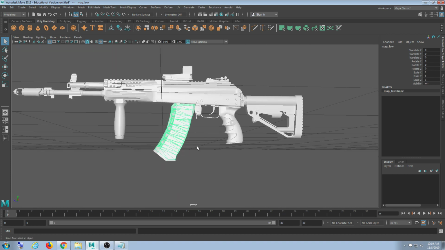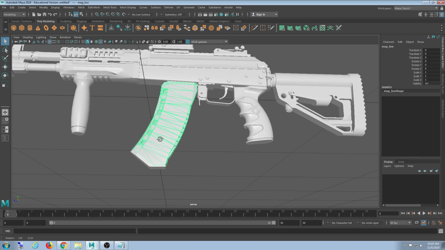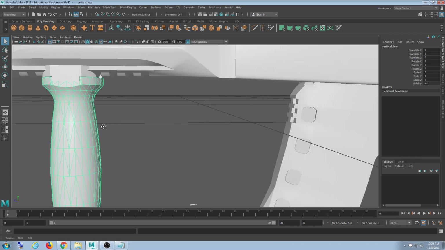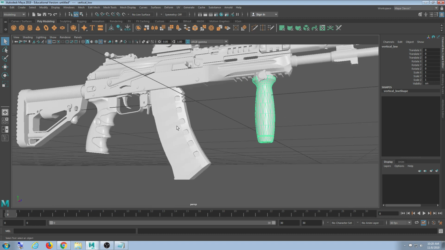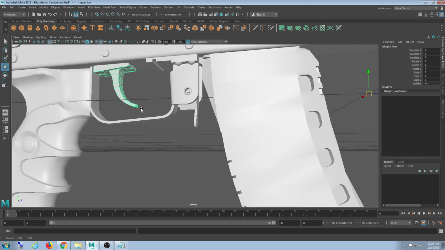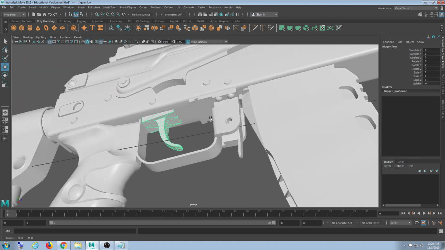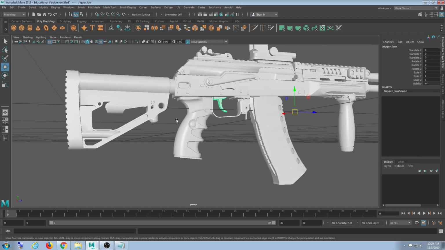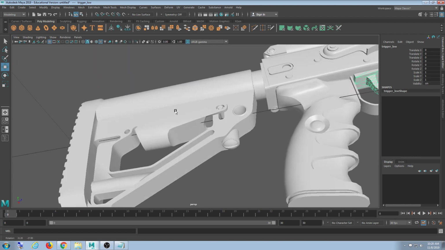So this thing actually has quite a few moving parts. That clip will pull out. Got the trigger. Is this like a folding stock?